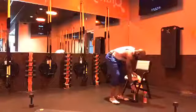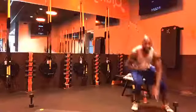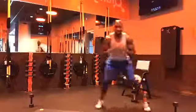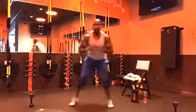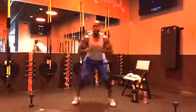Round one, 3, 2, and 1. Let's roll. So here you go at your own pace, okay? When you shuffle to the side, touch that floor. Squat down when you touch the floor. Weight back, chest up.